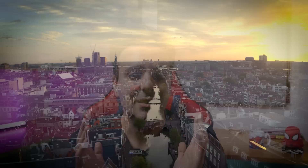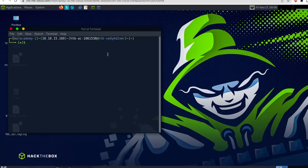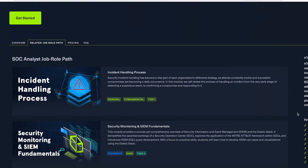As far as the content of this certification goes, my favorite part is that it really mimics the real-world environment — this is precisely what we do in a security operation center. This course mirrors the actual real-world scenarios of how we detect and handle incidents. The first module takes you through the incident handling process, which is the universal methodology we follow to handle cybersecurity incidents — it prepares you for a professional environment.